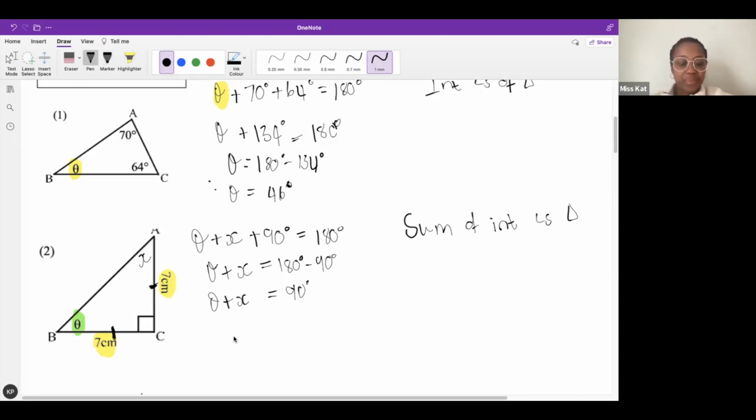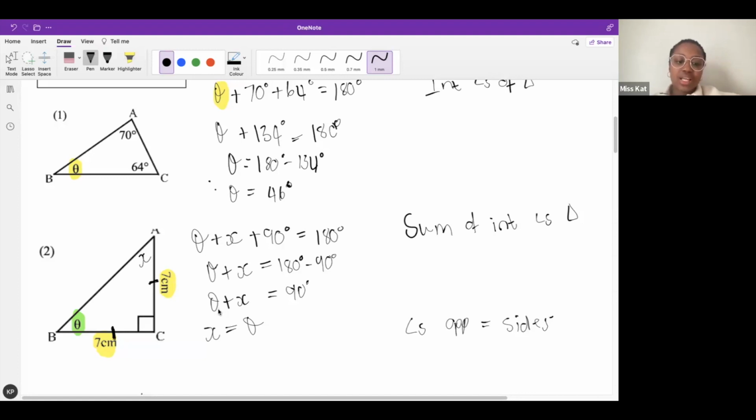Ma'am, it's congruent angles, ma'am. It's a congruent triangle. No, remember congruency counts for 2 triangles. Now we're only dealing with 1 triangle. But if the 2 sides are equal, what does it tell you about the angles? Ma'am, it means that the angles are equal. Yes. So X is also theta. And your reason is these are angles opposite equal sides. Remember, I don't take isosceles triangle as a reason.